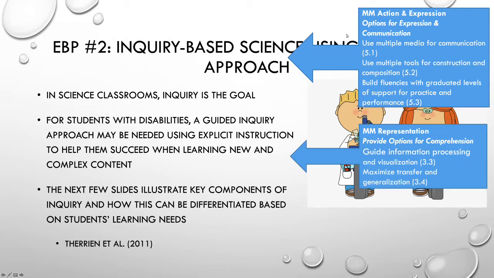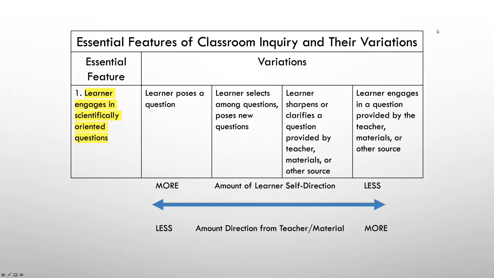In addition, it meets the universal design for learning principle of multiple means of representation by providing options for comprehension, and it helps students guide information processing and visualization and maximizes transfer and generalization, which really is something that's very important for students with disabilities. At the end of the day, we want them to be able to apply this to their everyday lives. So here is an example of how you can differentiate inquiry in your classroom.